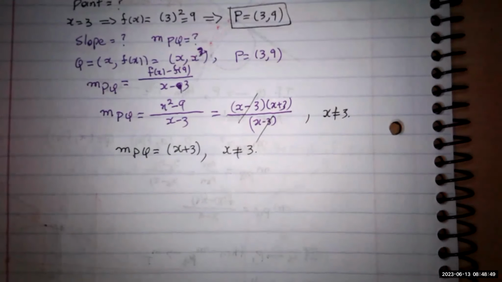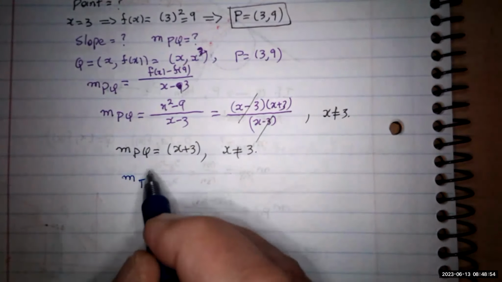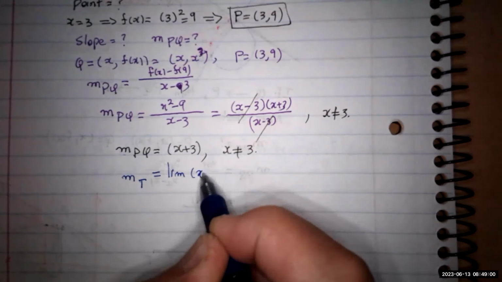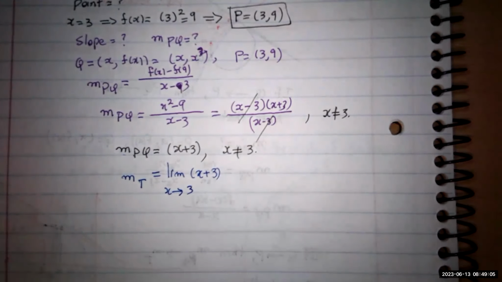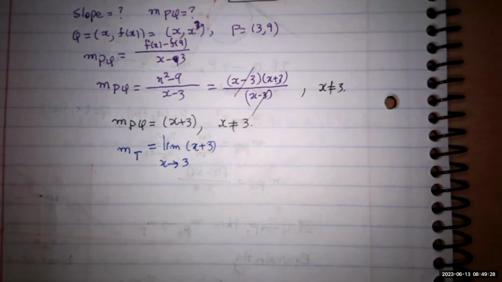Okay, now what is going to be the slope of a tangent line? As we talked about, you estimate it. It's going to be the limit, informal limit, of x plus 3 when x goes to 3. Now you have to do the estimation. Remember the way we did it from the geometry point of view. We pick points close to 3 and find the value of x plus 3 to see if they approach a fixed number. So for the time being, you have to estimate this, just pick some points.